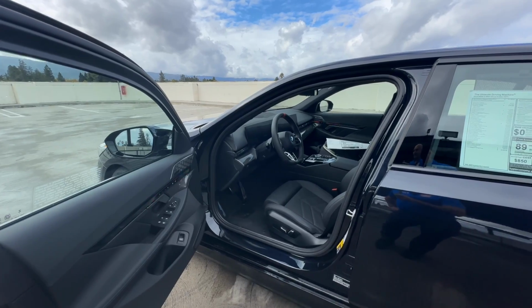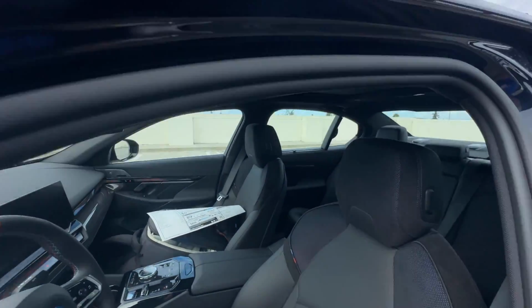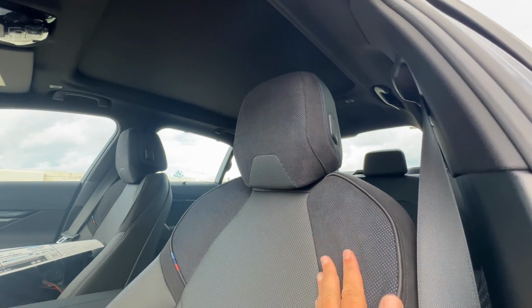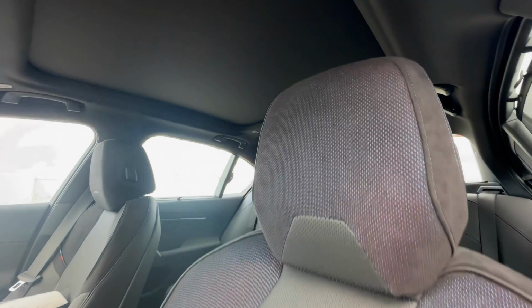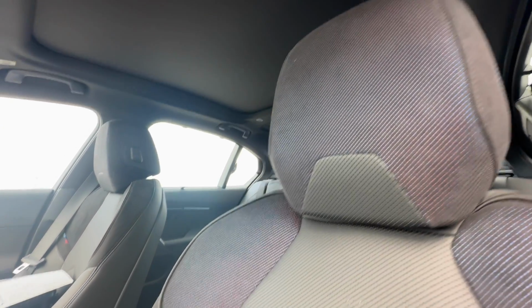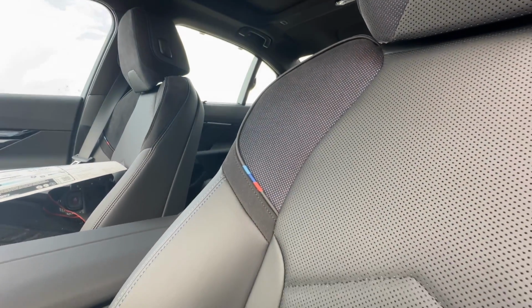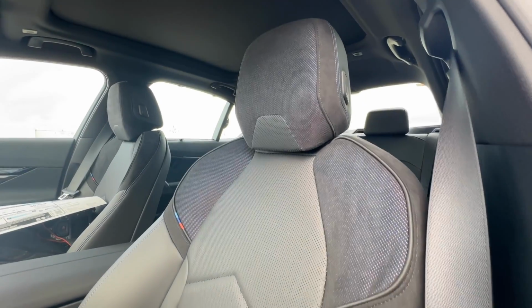So opening up, we have the black Vaganza with Alcantara. And that shows up on the head restraint and part of the shoulders there in Alcantara. And basically an M color scheme there. Lots of blue and red, and of course mixed together, sort of purple. Got some M stitching there as well. Blue contrast stitching. So really, I think, comfortable seat.